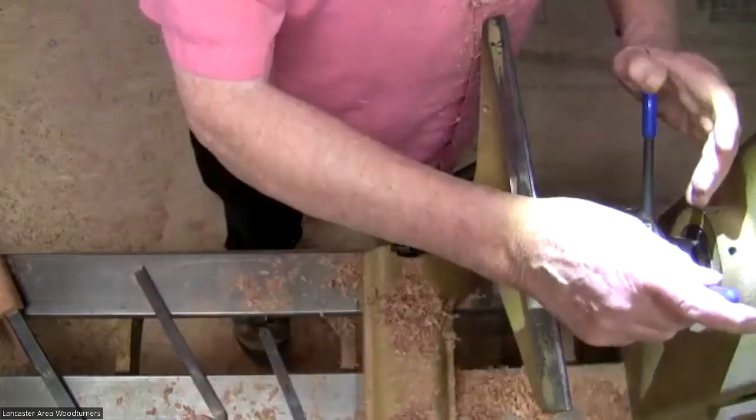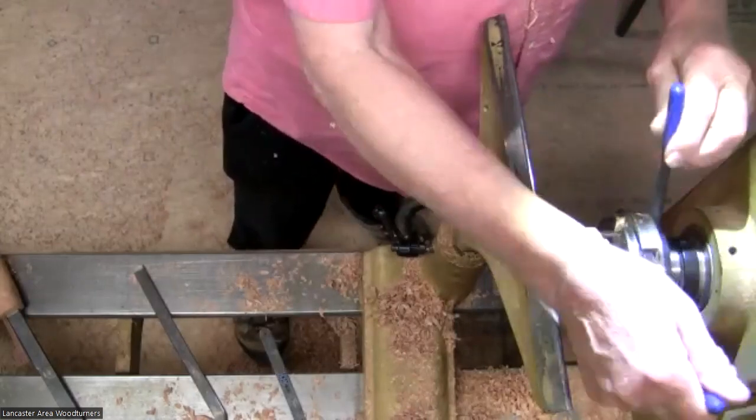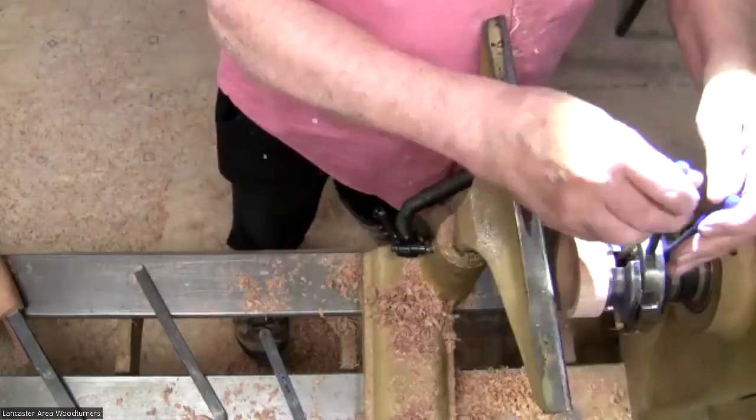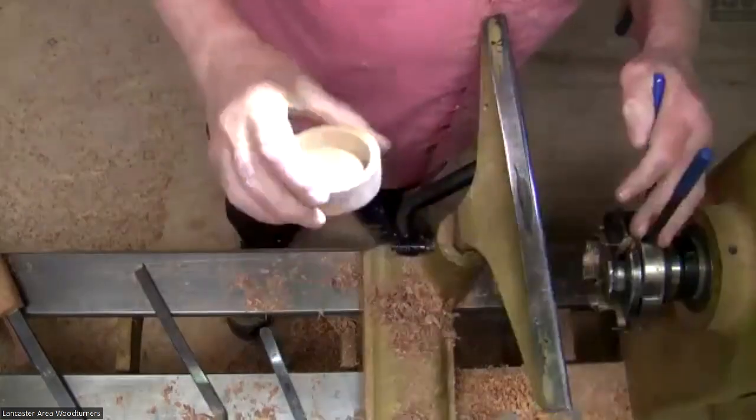Which way does this go? It's always the second way you try. Yeah, I know. It's like the damn discs. So there's that.